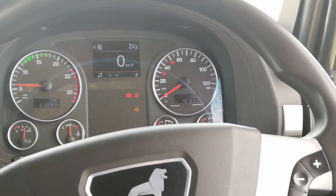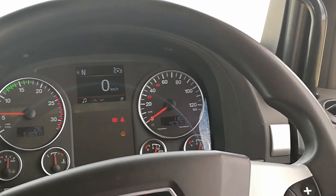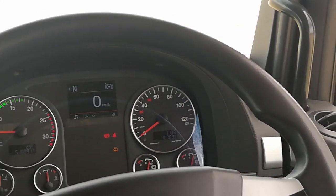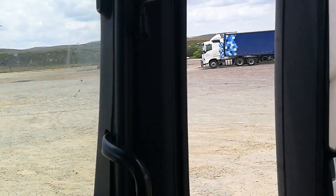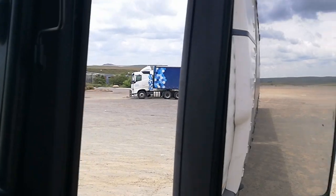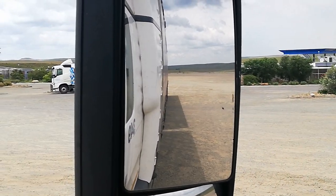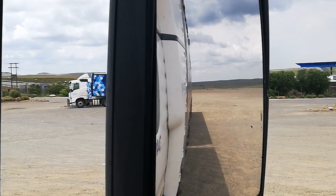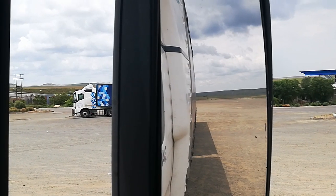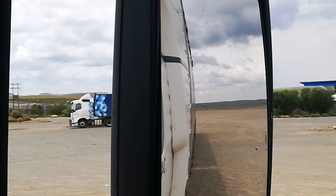So remember, don't ever forget, if you turn to the right side, the last trailer is going there. If you are turning to the left side, the last trailer is going there. Don't forget that, guys. Okay, I need you to focus, guys. Please, watch, learn, focus, memorize something. Now it's show time.